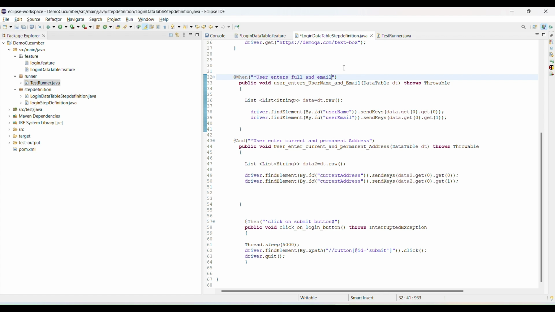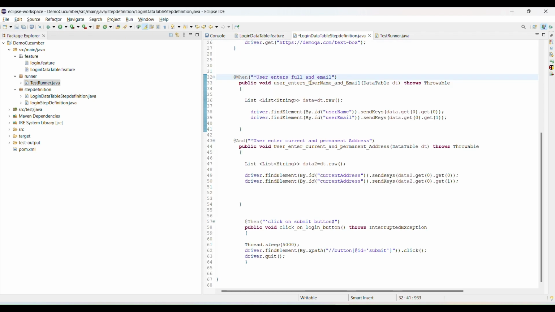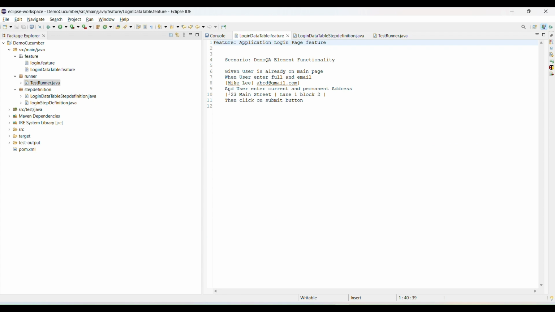So we are removing the duplicate part and entering the updated part. I'm going to remove this and enter full name and email like this, and just save. The third step is new, so there is no need to change.